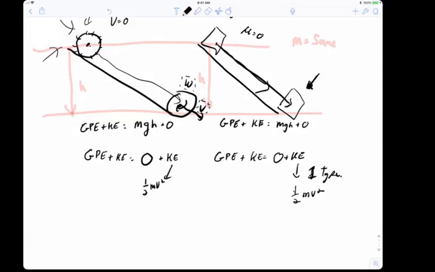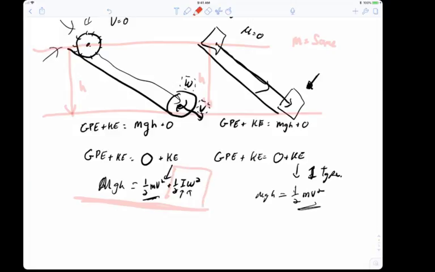I mean, it looks like that. That's just lateral motion. One half I omega squared. That's the moment of inertia, and that's the angular velocity. Okay, so now we compare these. In both cases, both of these numbers add up to mgh, okay? In this case, we know that it has to rotate, and so this number is probably going to be bigger than zero. How big is it going to be?